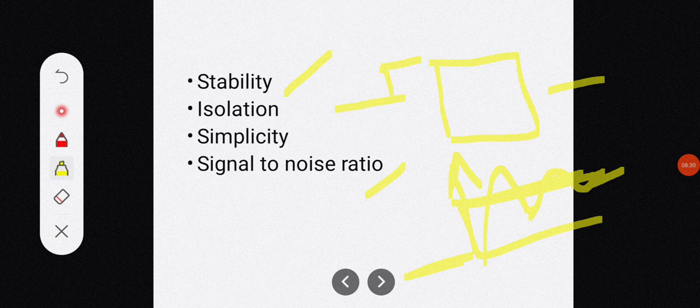So what is stability? It is the ability of the instrument or the system to resume to the steady state condition following a disturbance. This is the steady state condition for this input. An ideal instrument should be highly stable over the useful range, over the entire frequency range, or the entire measurement range of that instrument. If the input is changed at an instant, the output should quickly resume to the steady state position.